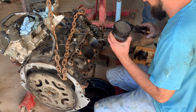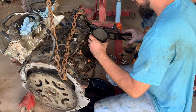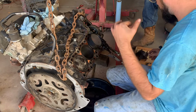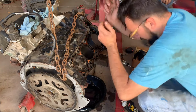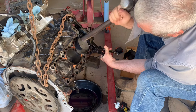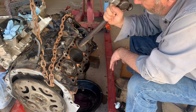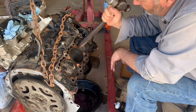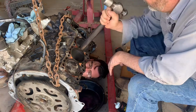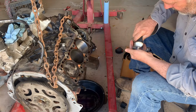Put some oil on the piston. Everything is facing the correct direction, so we should be able to ease it down in there. The rod bearing is in there, so speak now or forever hold your peace. All right, do you want to tap it, and I'll go underneath and make sure that it's going over the crank. Rod bearing look good? It's hard to see in there. Should be it. Yeah. The rod bearing kind of shifted a little.